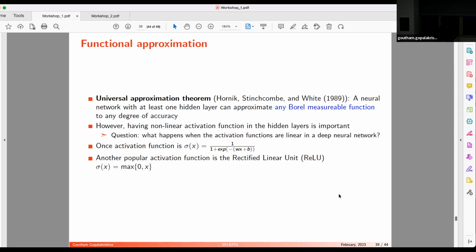Don't know. So one reason is that when you solve for PDEs, you're not only computing differentiation with respect to the parameters, but you're also differentiating with respect to the state space. So in those cases, it helps to have a smooth activation function in the hidden layers. Of course, I'm not aware of any theoretical result. It's just experimentally, it works much better.